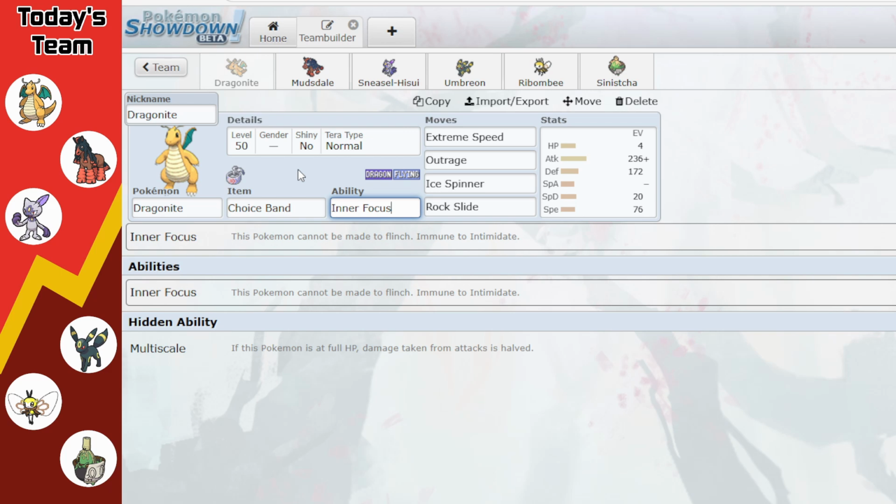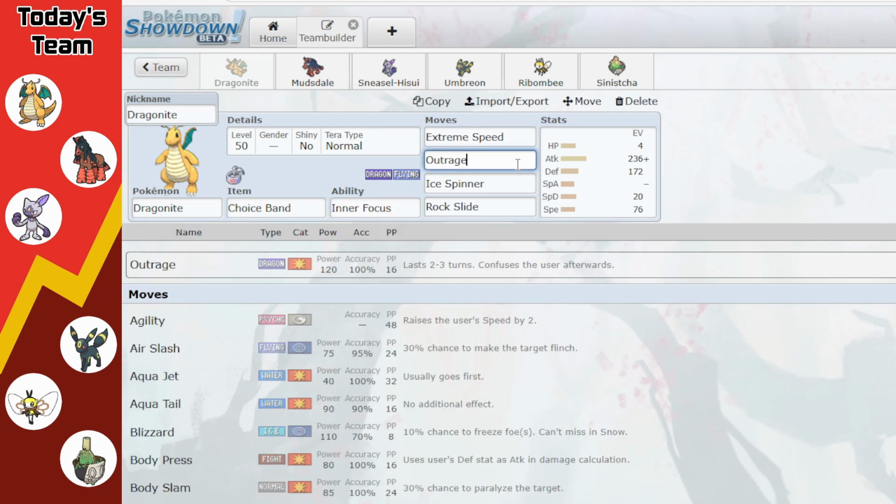So starting off with our first Inner Focus mon, we have Dragonite, who is probably the most notable Inner Focus Pokemon, and we're going to be taking advantage of the fact that Dragonite cannot be intimidated by slapping a Choice Band onto Dragonite and going with the Terra Normal Extreme Speed set, which allows us to deal a lot of priority damage very quickly into things that aren't Steel or Ghost types, or for the things that are Steel or Ghost types, we also have the follow-up Outrage in order to do massive STAB Dragon type damage.